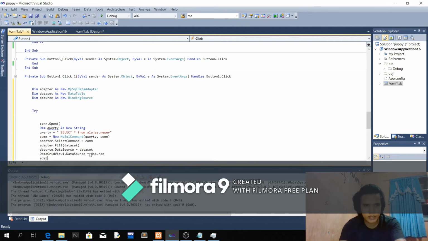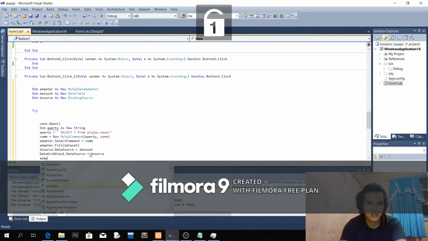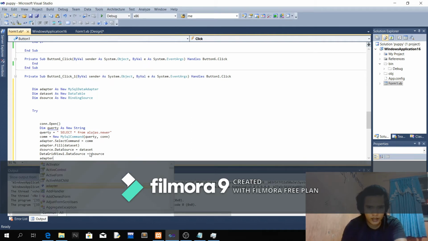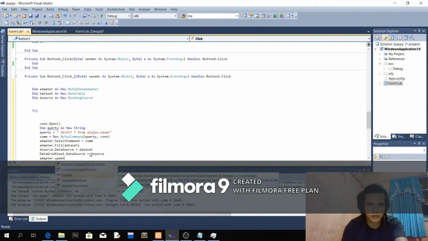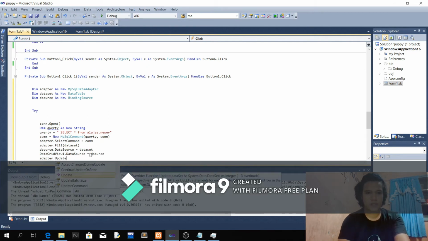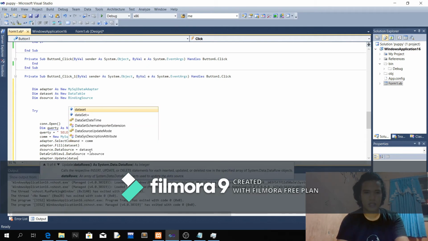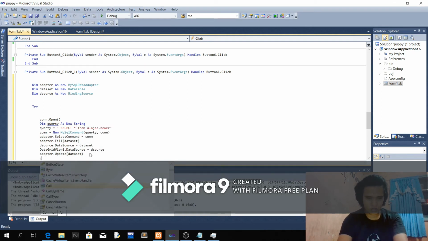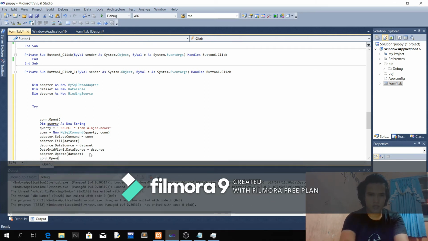Now adapter dot update dataset. On closed.